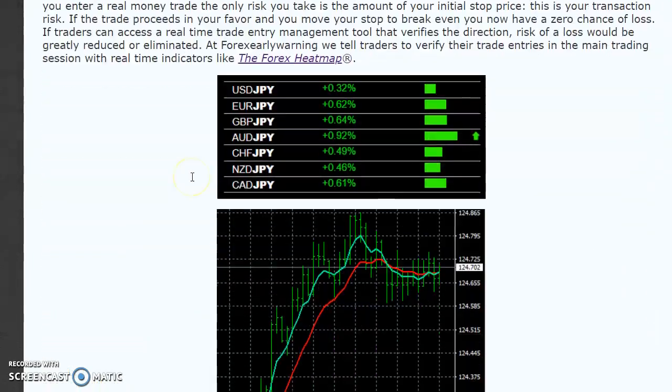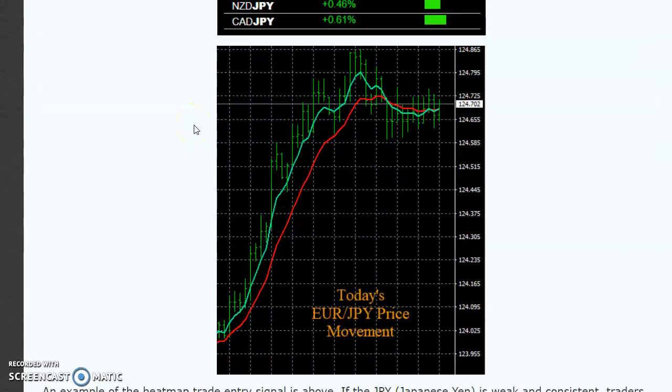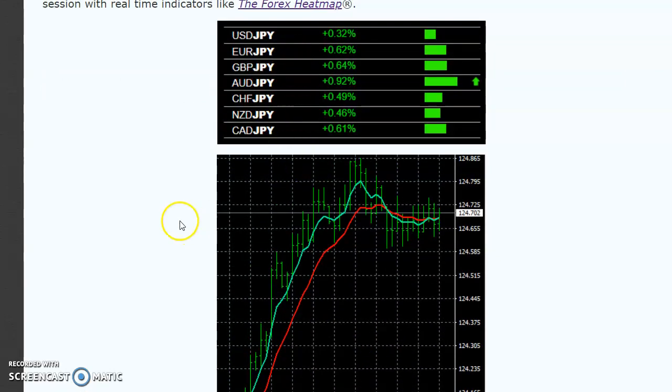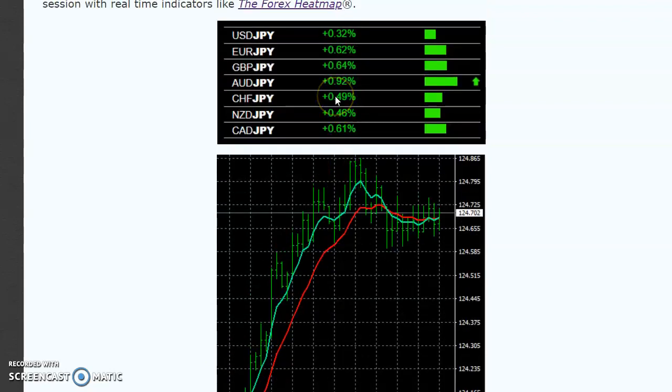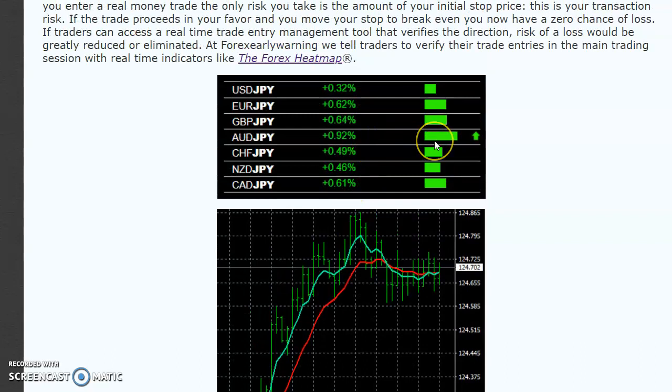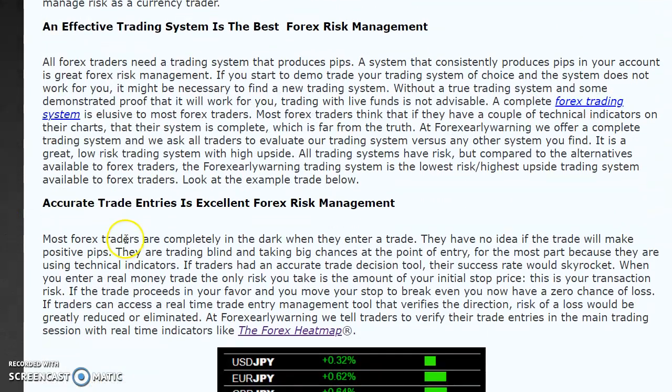So this type of trading system and much better trade entries, where you have live indicators that show you where the market momentum is. This is a nice strong movement. If you only get half of this movement off of one of the pairs, the Euro Yen, the Aussie Yen also had a great move. These are great movements. Even if you just got half of this move, that's 50 pips. And most Forex traders don't see this type of movement. So if you have a trading system that doesn't ever produce any pips, then your risk goes way up because you have zero reward for all your trades.